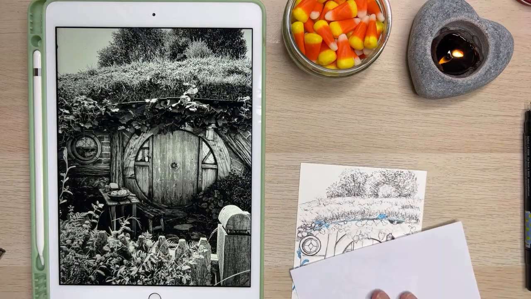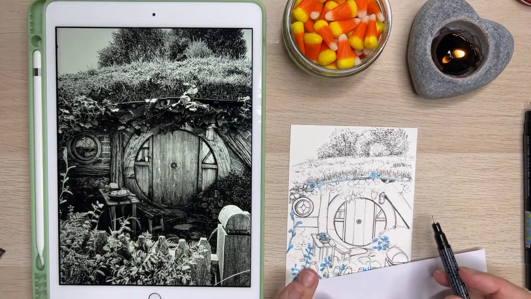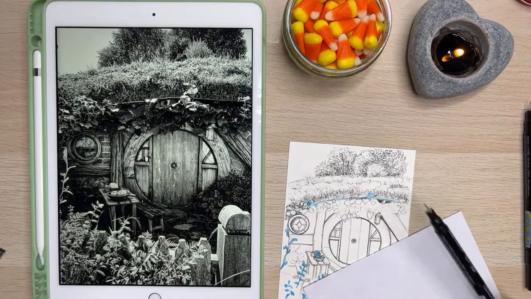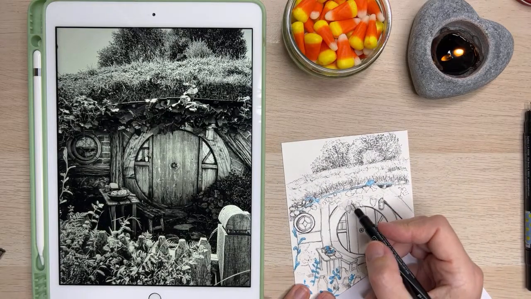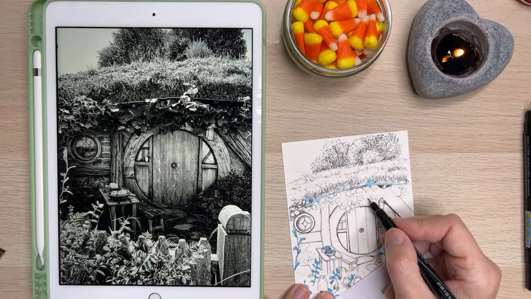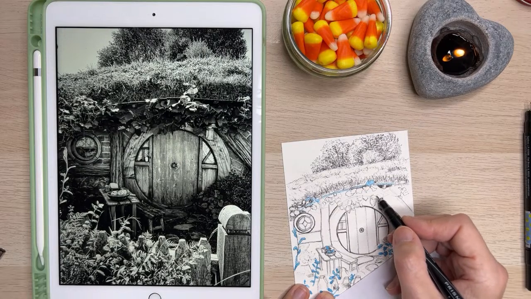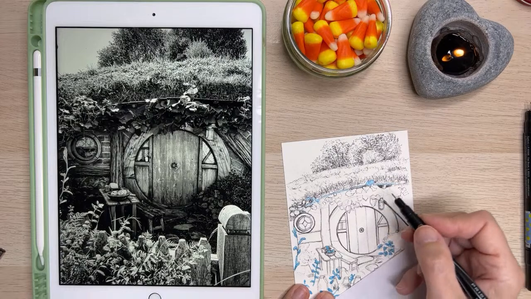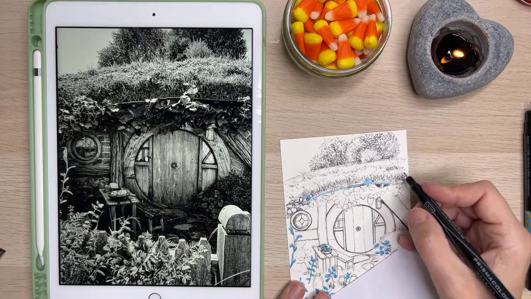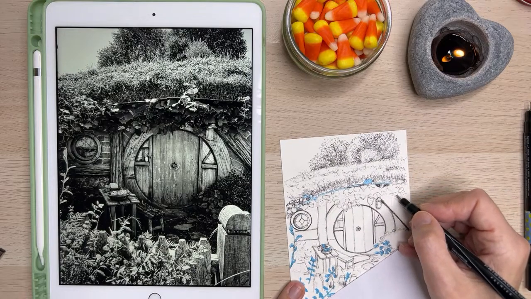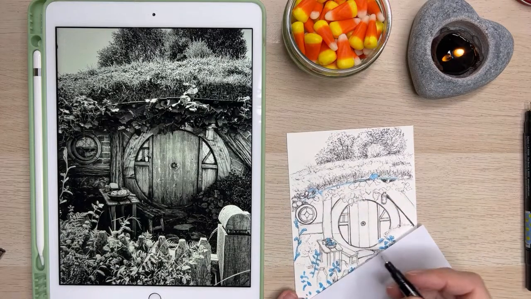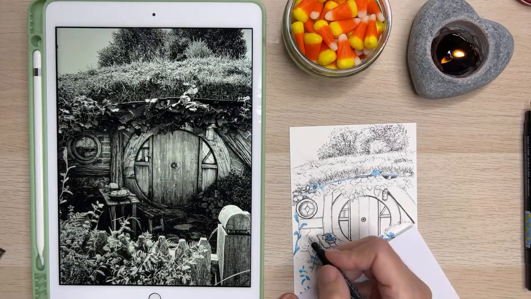Okay. I think I'm getting happy with that. And I just want to make sure I've drawn all the bits of graphite, that I've represented them. And then I can erase. And then it's just freehand inking from there.